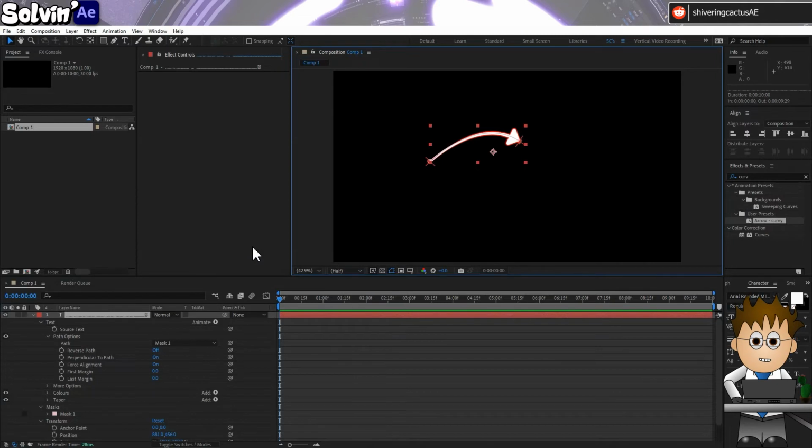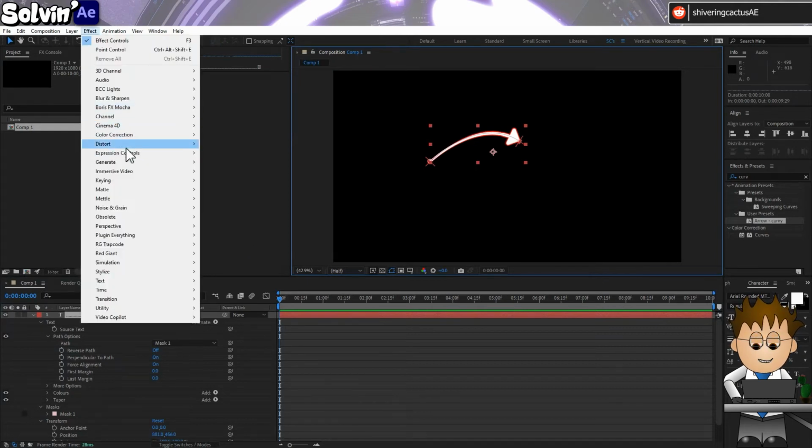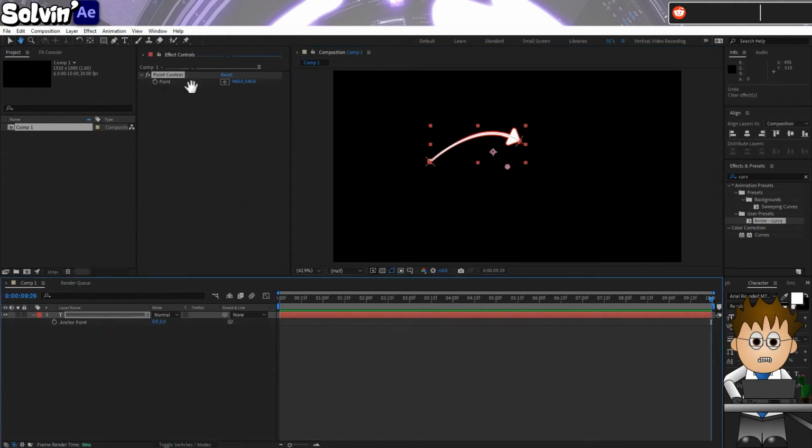For Creative Cloud users, the method so far can be slightly irritating when using, as it can be awkward to grab the individual mask points to adjust them. What we can do is add an expression to draw the mask for us while using point controls to set them. Making sure the layer is selected, go to Effect, Expression Controls, Point Control.